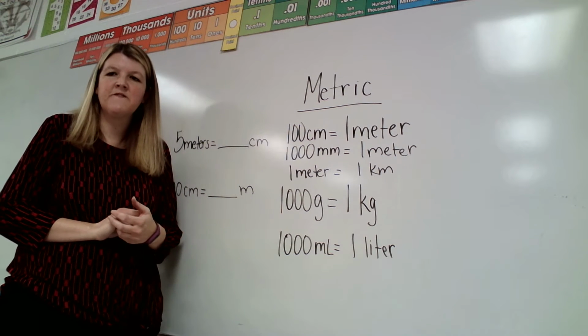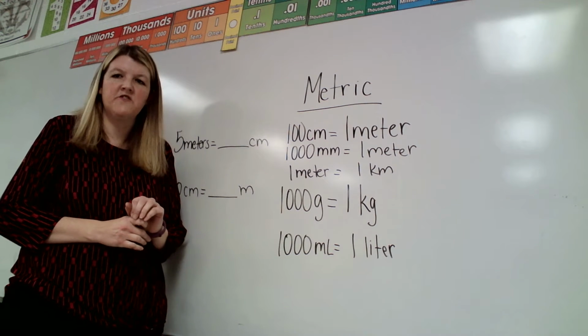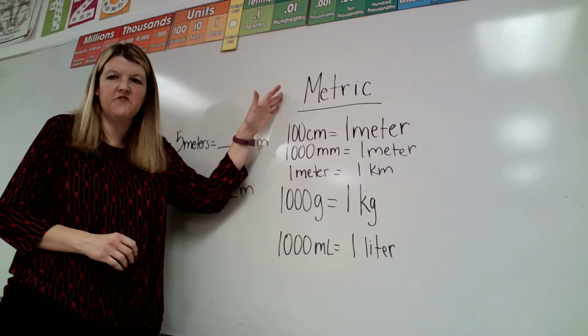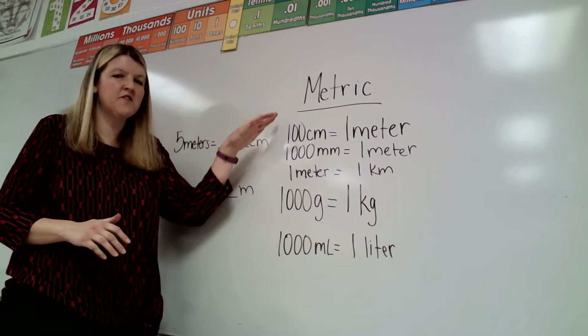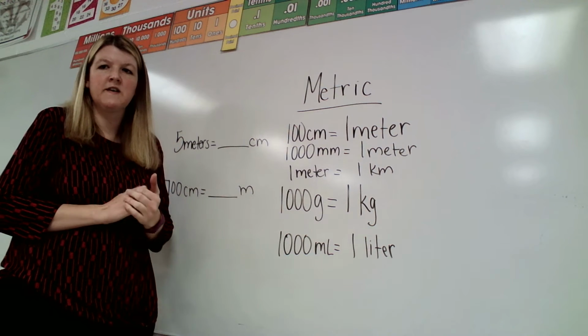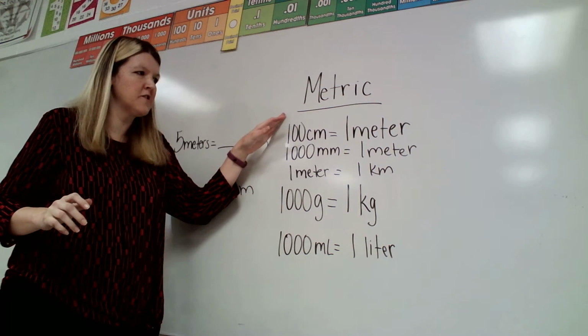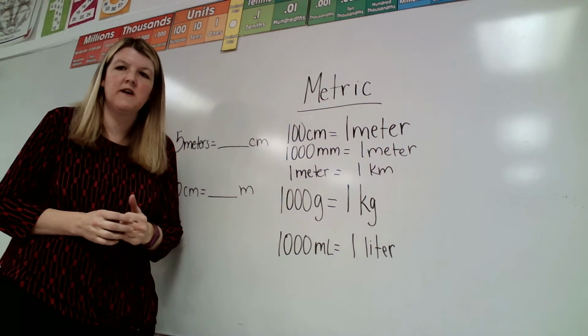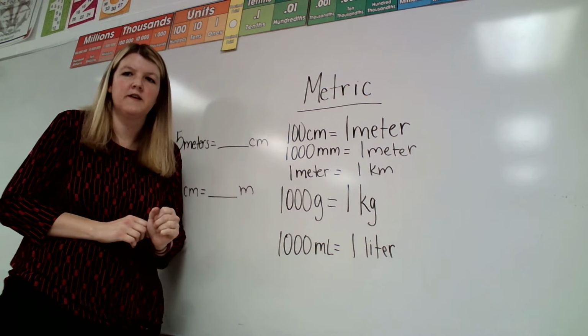All right, in the last video, we looked at the customary measurement system, and now we're going to look at the metric system. So the metric system is based on base 10, and so it makes converting a little bit easier. So we're just going to look at a few of these for today, and then we'll look at some in more detail later on.